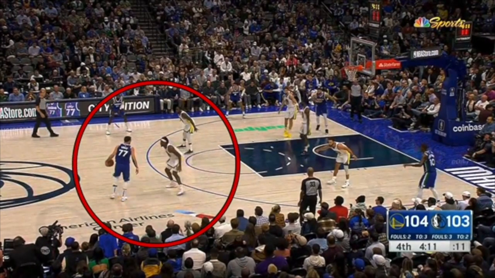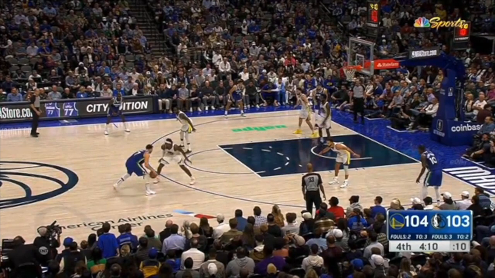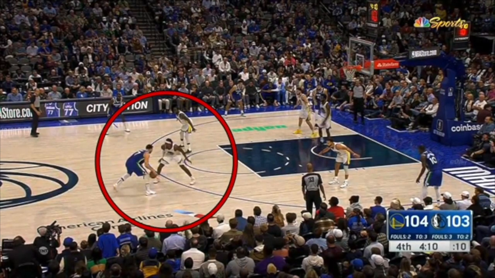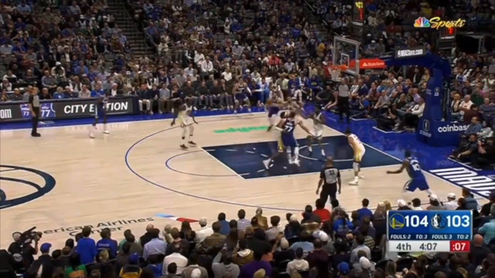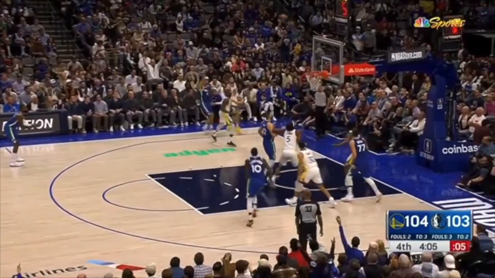Look at this. Great defense. This is terrible defense. You are giving Luka Doncic this area by opening up your hip. So, of course, he takes it, draws a double, collapses the defense, open three.